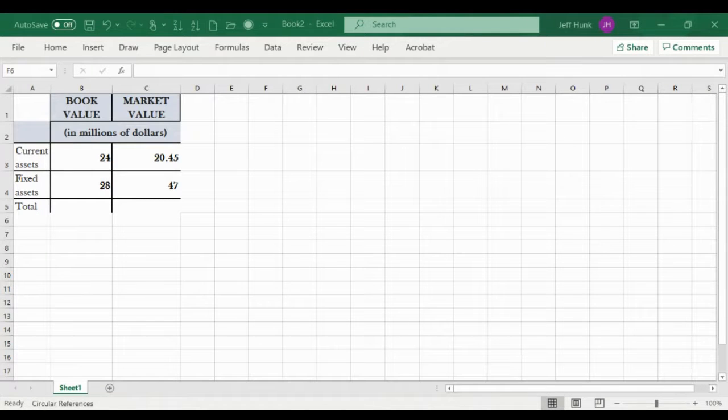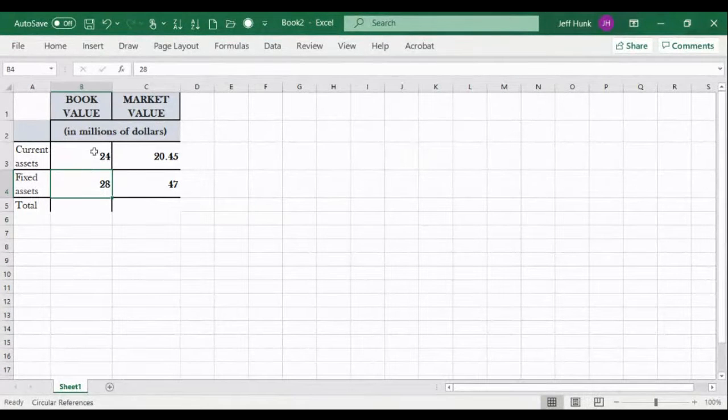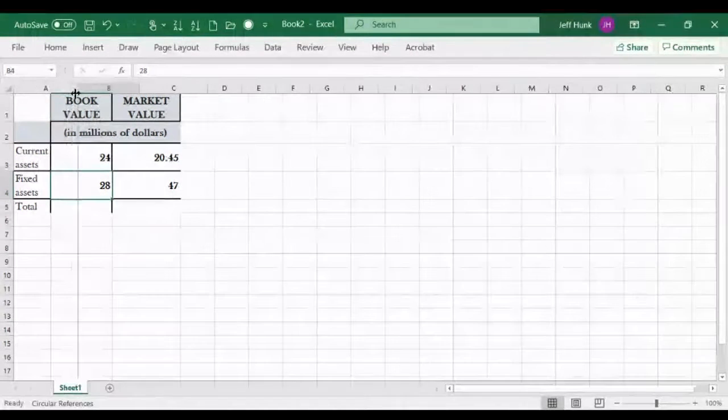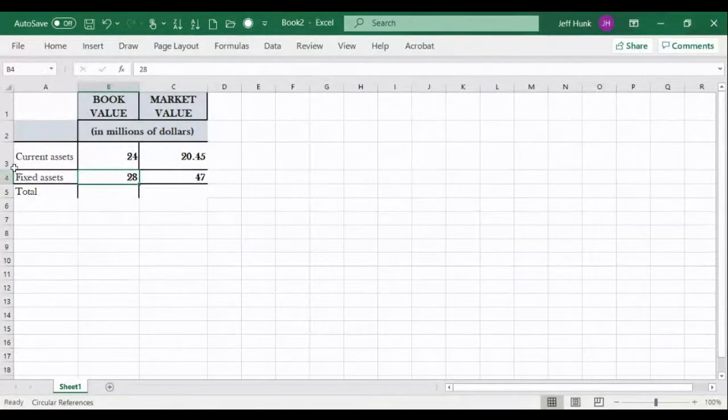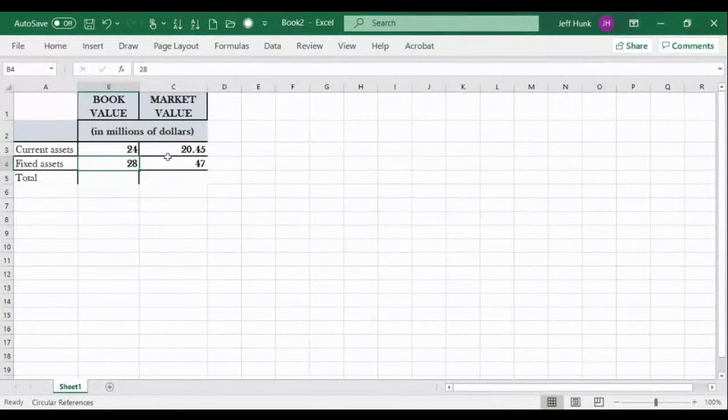So let's change the data according to your problem. What's the book value of your fixed assets? It's 16 million. Are you sure? 16 million only book value? Okay, 16 million.